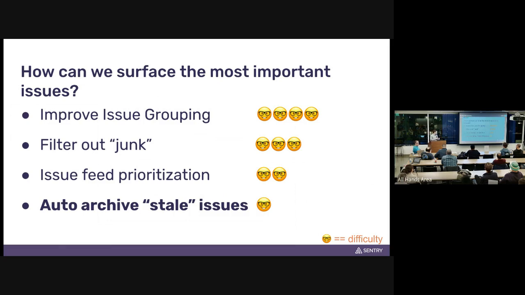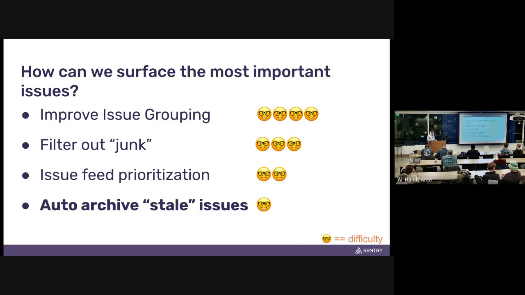So that's something we can improve at the top of the funnel by making the grouping better. We can also filter out stuff that we're very confident aren't real issues that people actually don't care about. That's risky because you obviously don't want a scenario where you filter something out, but it actually did matter and you just didn't tell them about it. You can also do prioritization. So we can try to put the stuff that we think is the most important and the most relevant at the top of your feed.